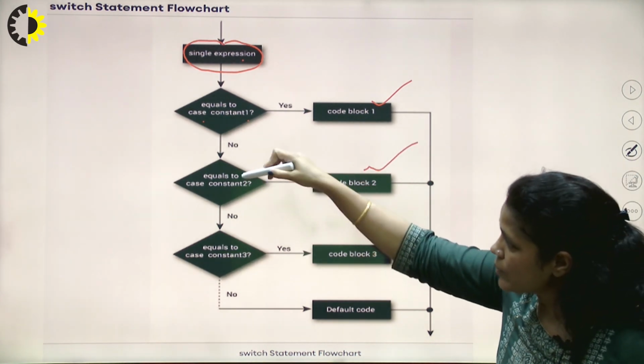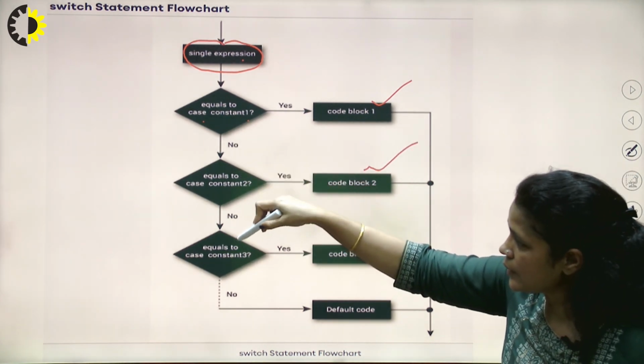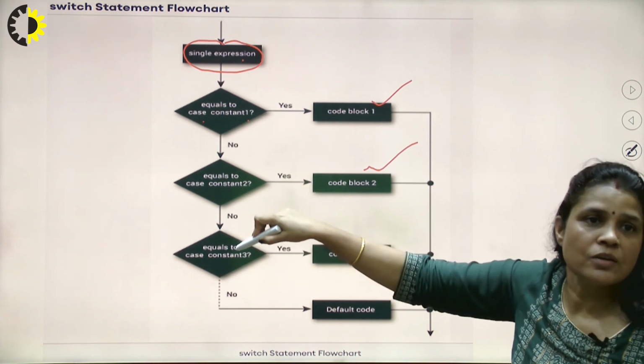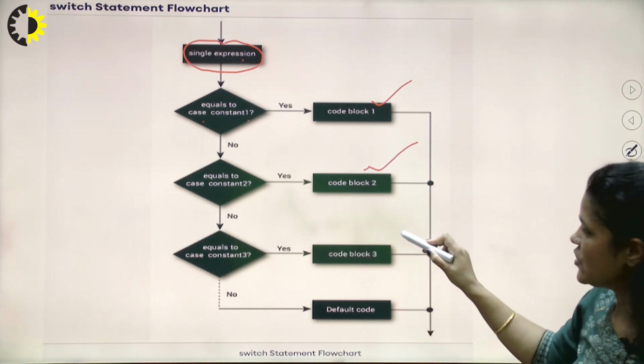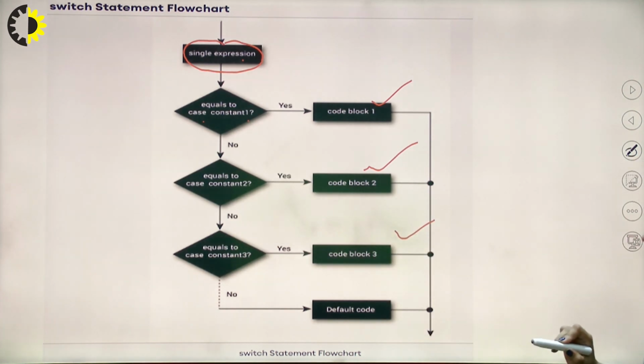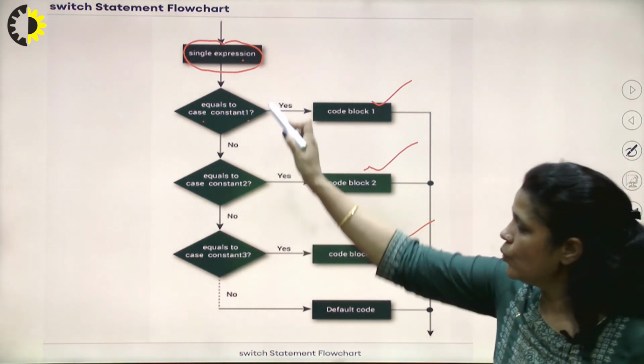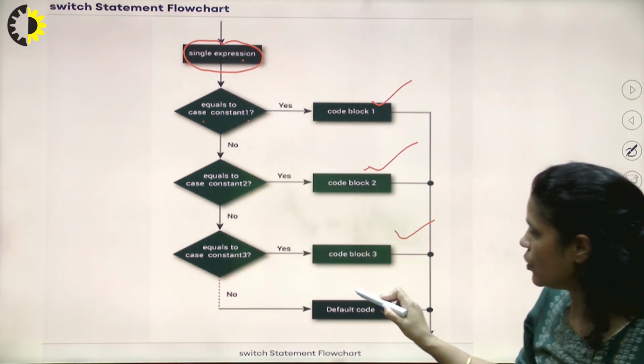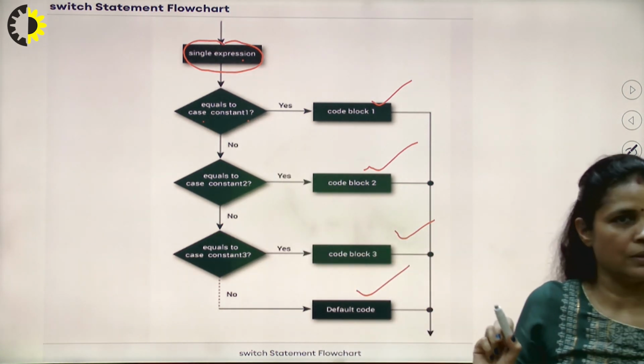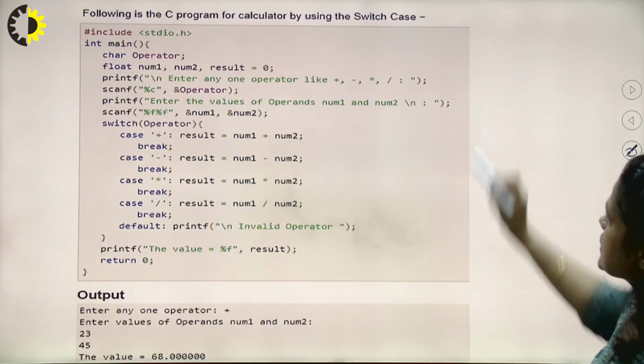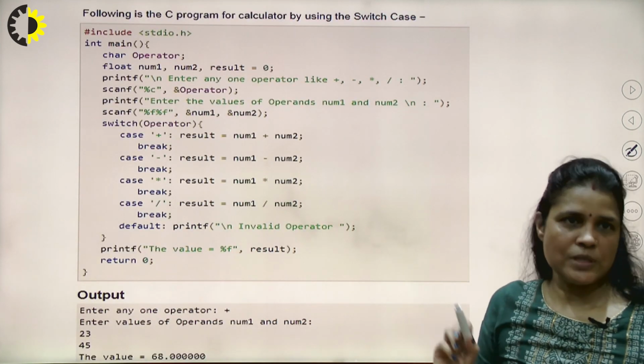If no match is found, the next case will be checked for a match. If a match is found, then block 3 will be executed. If no match is found, then the default case will be executed. Right. So this is the example for the switch case statement.